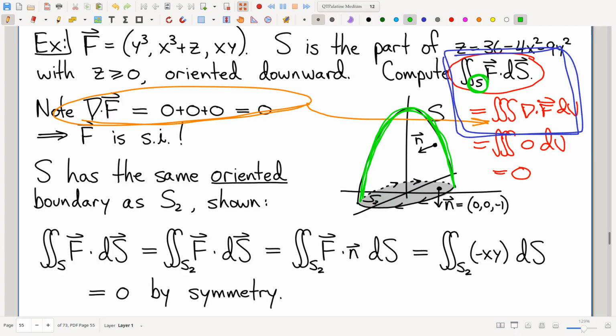So be very, very careful about this. If you're going to invoke the divergence theorem, you've got to make sure that your surface is a boundary, and this isn't. Everybody see the landmine? Make sure to double check that. Make sure to be 100% confident that you're actually talking about a boundary before you go around turning fluxes into triple integrals. So if it's not a closed shape, then you can't. Correct. If it's not a closed surface, then you cannot directly apply the divergence theorem.